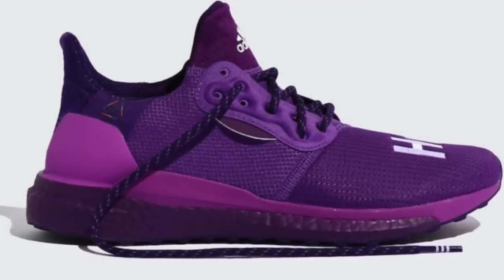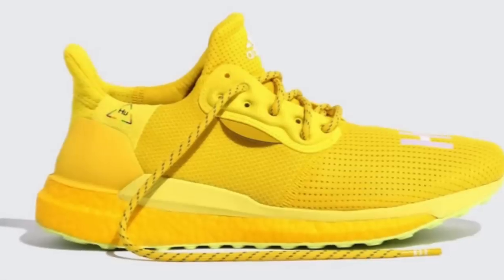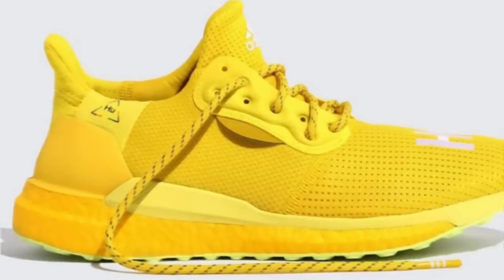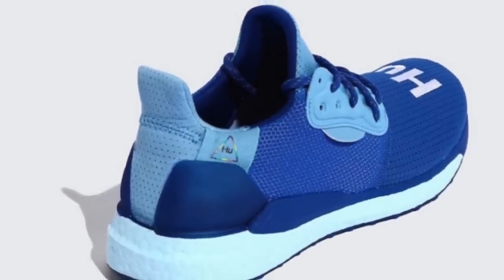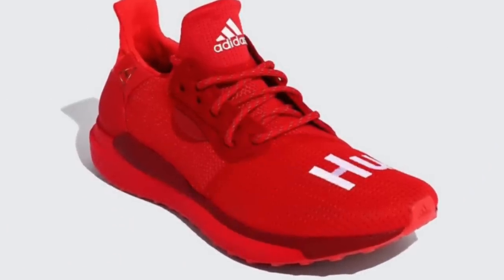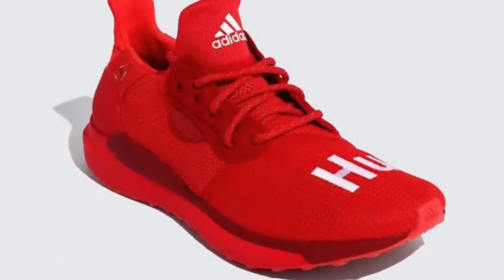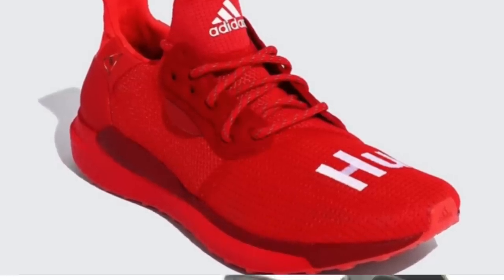Also the 13th for $160, the Adidas Solar Human Races will be dropping in four colorways. I would not suggest sleeping on these if you did want a personal. However, regarding resale, I can't guarantee much this far out. I would like to note that if you do plan on going for any, I would venture to guess that the yellow solid pair and also the red solid pair would have the most demand, and Adidas.com does have free returns.